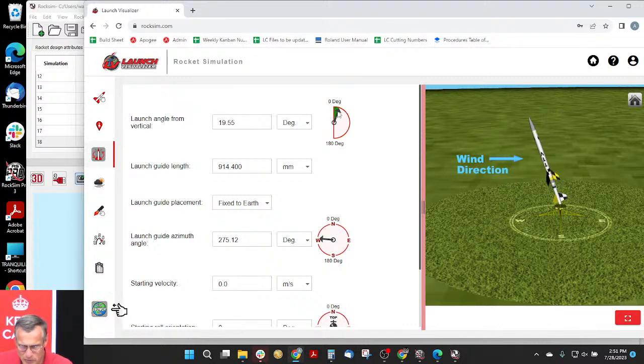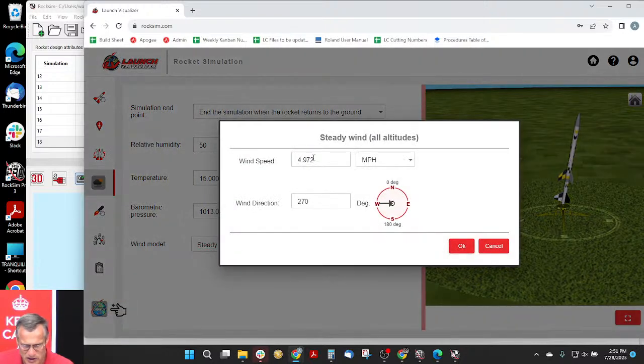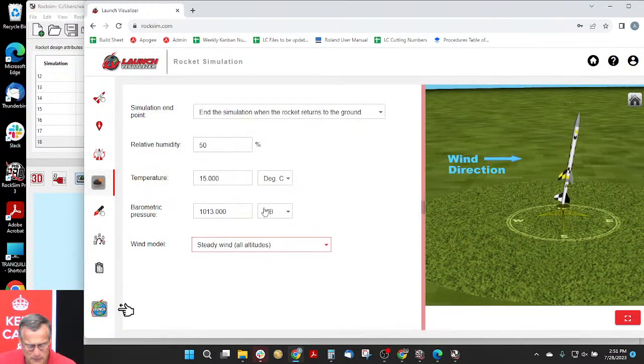So I'd arc it and then switch around the launch pad to going the other direction. This way the rocket should arc into the wind as it weathercocks. Let's go with the wind, and we have a steady wind. I just want to see what it is. Let's make it 5 miles an hour, coming out of the west. I click OK.